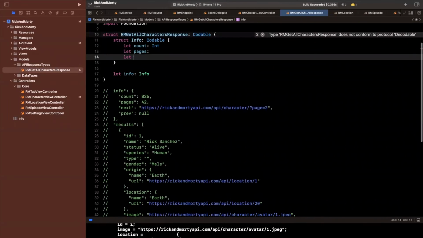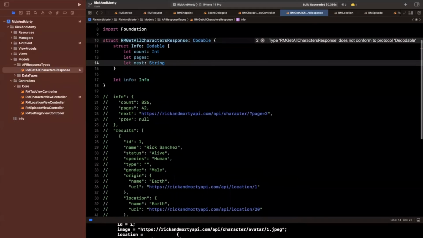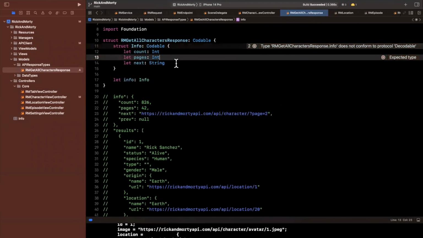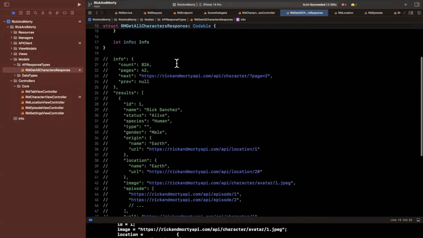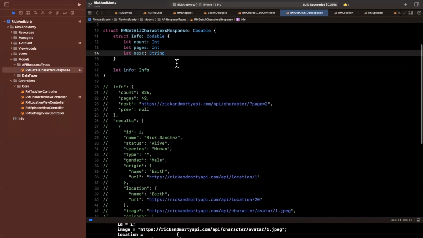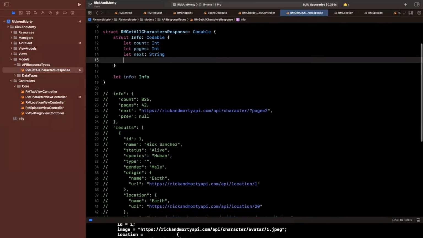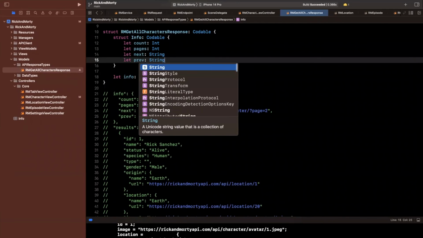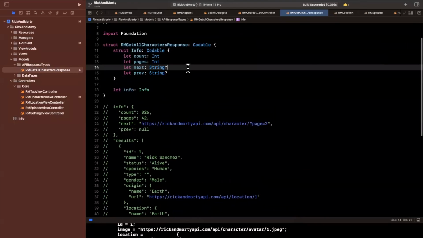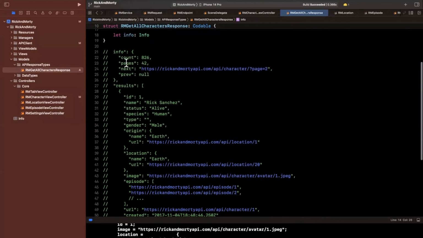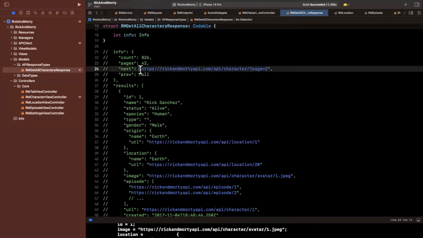It also has a next URL, and this is for unlimited scrolling, aka pagination, which we'll talk about in a later video. And this also has a previous, so it has prev. And both of these are indeed nullable, is my guess, because eventually once we get to page 32, meaning we get to the last page of results, we're not going to have a next URL.